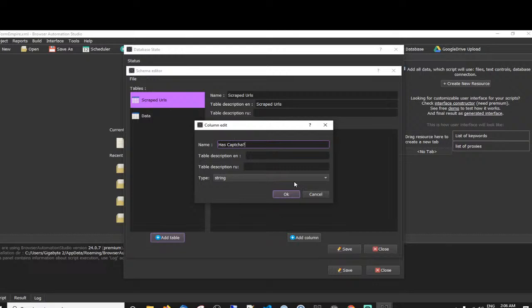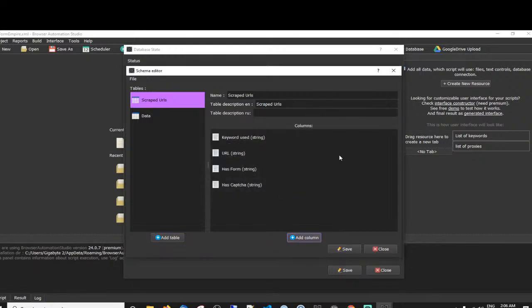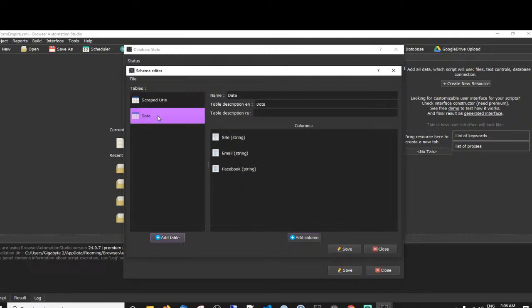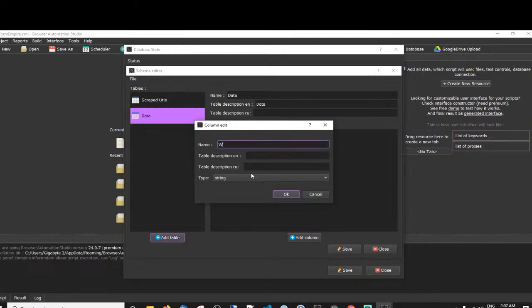Has capture. So that's going to be a separate module that we're going to build on here, but this will all become clear as we build it. Okay, so there, and then was submitted.